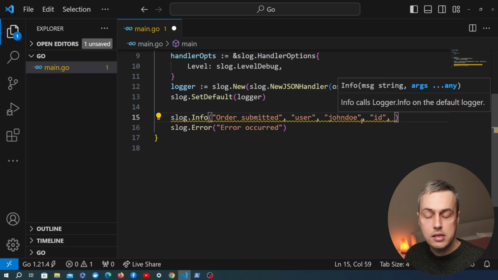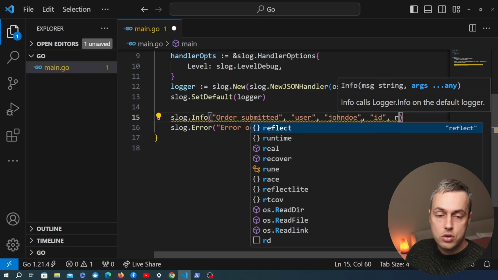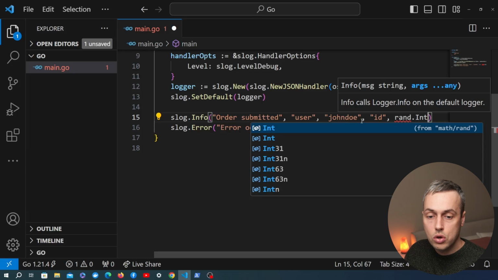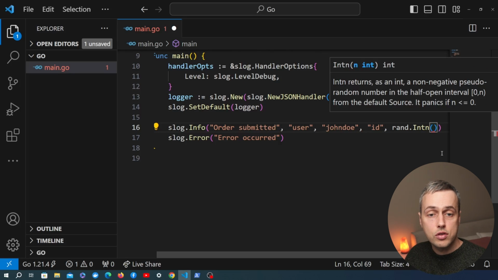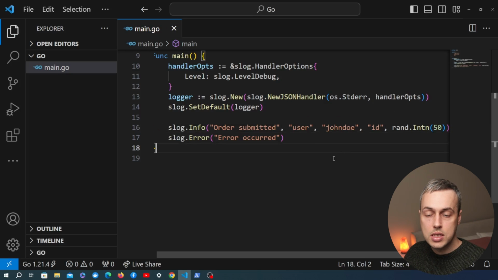and you're seeing the error here that we're getting because we don't have an even number of arguments after the message. You need to make sure every key has a value if you're going to use this structure, and this has caused a bit of debate in the Go community, I believe. But anyway, we do need to add a value here, so let's use a value. This time I'm going to use a value from the random module. Let's call a function called IntN, and the IntN function here is going to return an integer between 0 and the number that we pass in. So let's pass in 50, and that's going to give us back a random integer between 0 and 50.